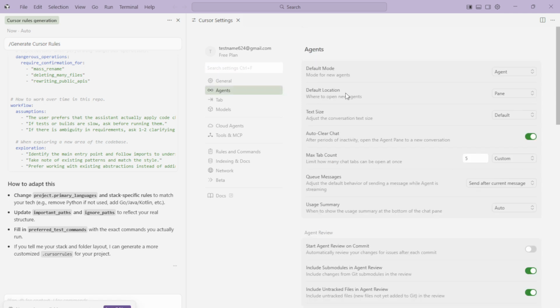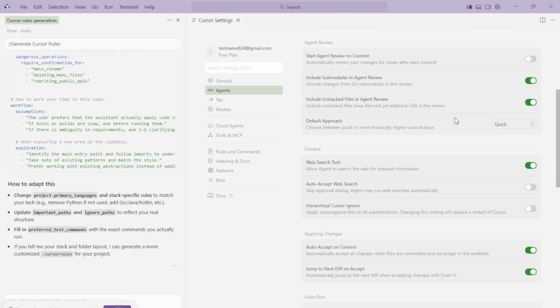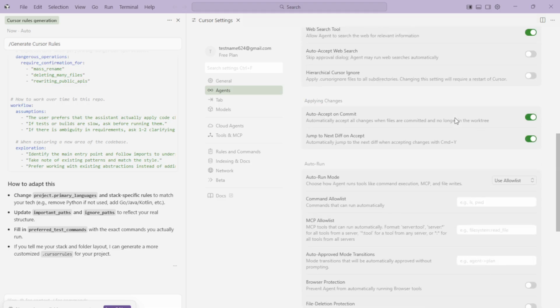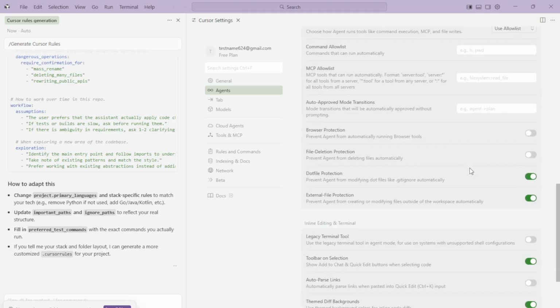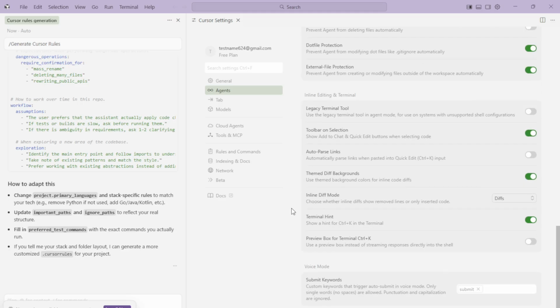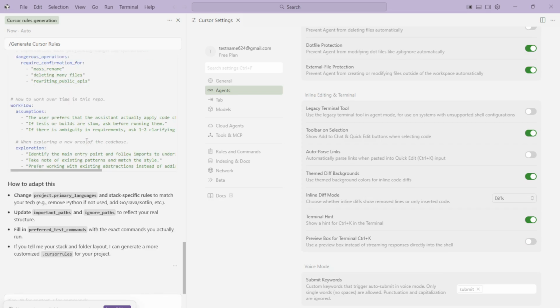A few tips as you wrap up: keep your rules readable and versioned alongside your repo notes, avoid including any private tokens or credentials, and refine the command list if your pipeline changes. With well-written rules and YOLO mode active, you'll get consistent code, better file organization, and faster, more reliable iterations.